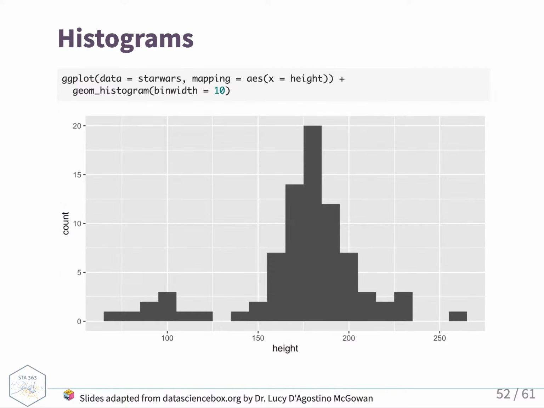So a histogram is a nice way to visualize your numeric data. You'll notice here, I still am using my ggplot function. I'm specifying my data. But now in my aesthetic mapping, I'm only specifying an x variable, height, to map. That's because histograms only take a single variable, and then it plots based on the distribution of that variable. Underneath there, I've got a geom, geom_histogram, to indicate that I would like to create a histogram.